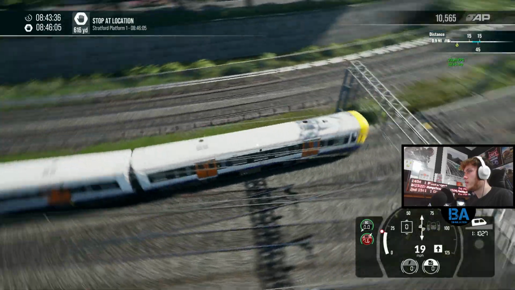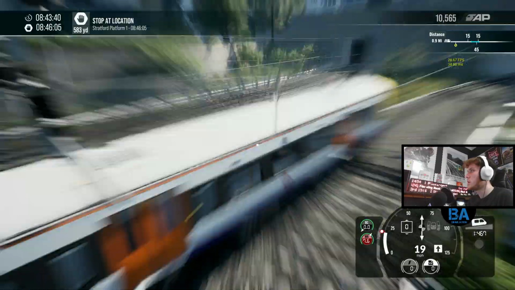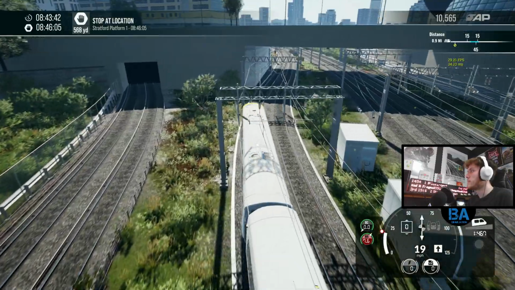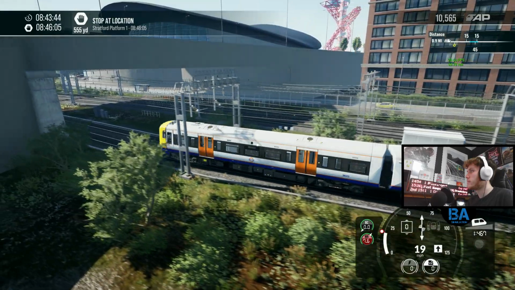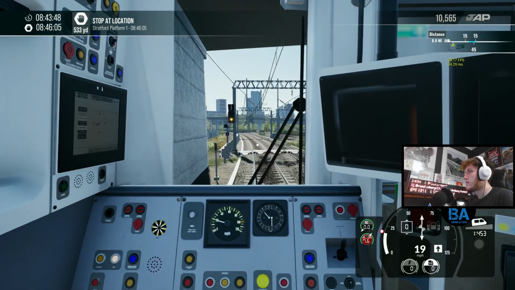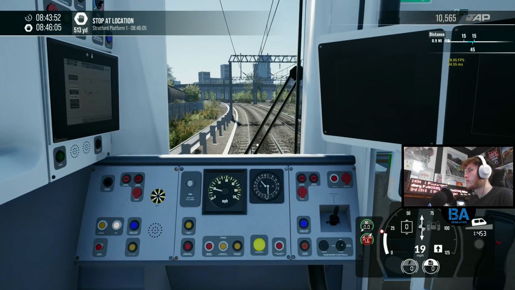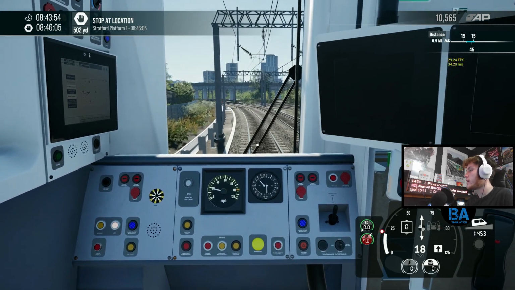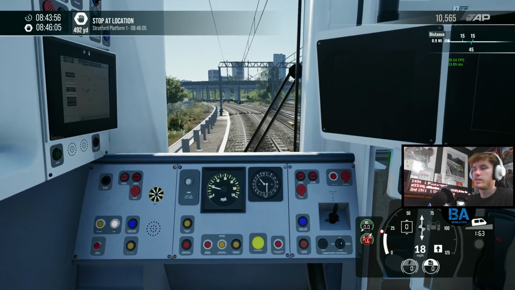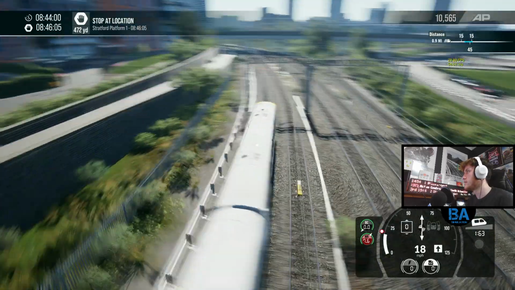That's the DLR, isn't it? Yeah, I guess from Stratford to Stratford International. And there's the big thingy there. Yeah, on the way into Stratford. And we come down to 15 on the way in, which we won't have gotten really that speed anyway. Will we see any Liz line trains?